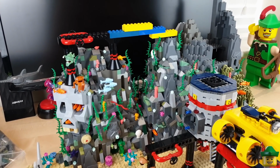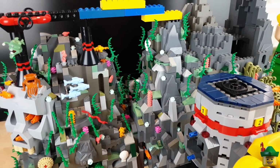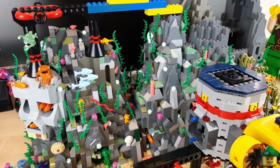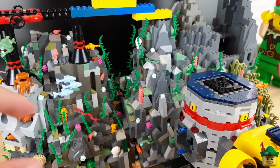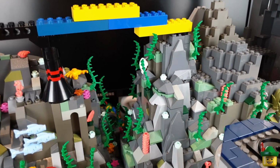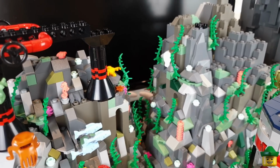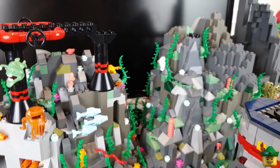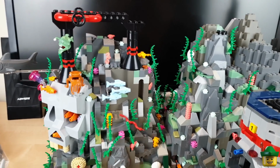Well, all right. That valley is looking pretty good if you ask me. Yeah, continuing the theme up. It'll look even better when I've got rid of these coral pillars and replaced them with the flamish yellowish orange that I prefer for this section. And I'll just take this off. Now we've improved the spacing just so we can see it a little bit better. Yeah, it's got a nice sort of natural cleft in between it.